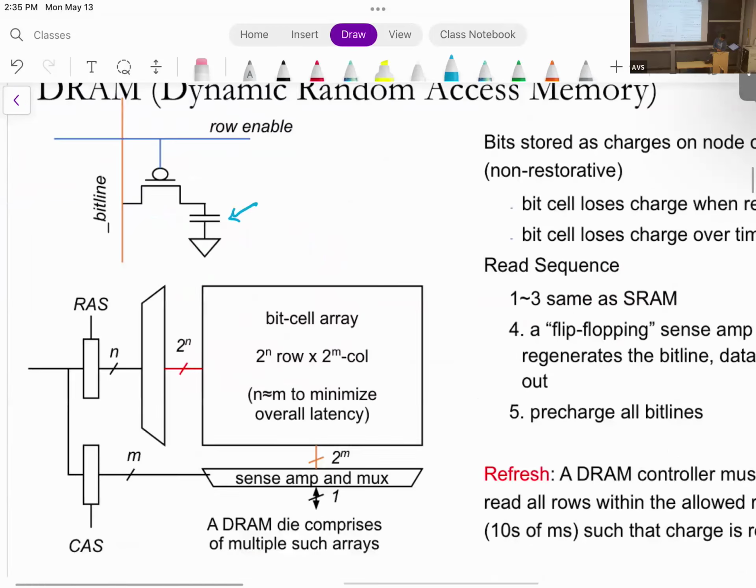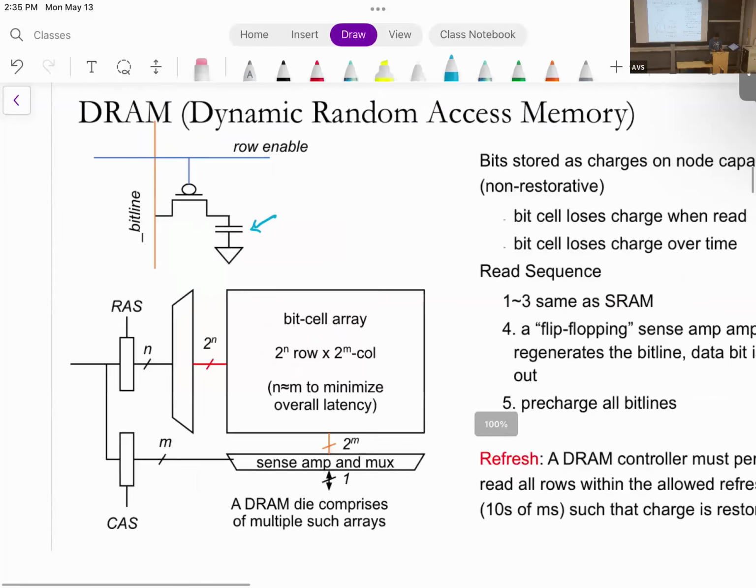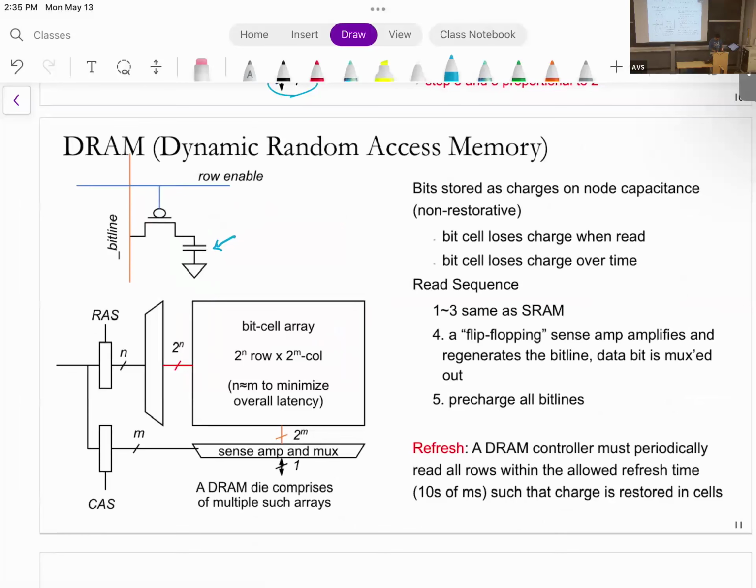DRAM usually uses this RAS and CAS. This is row access and column access addresses. So we typically call it RAS and CAS, and you will see it actually in your, this is the typical terminology for the row and column. And then actually in your computer assignment 3, with the framework you're going to use, you also will see RAS and CAS a lot. So just keep in mind that it refers to the row access and the column access. Okay.